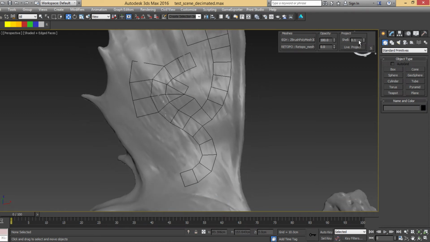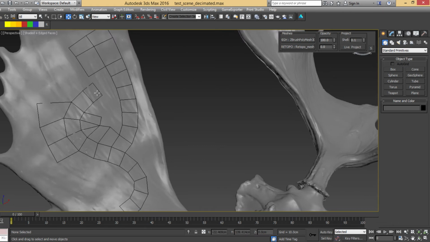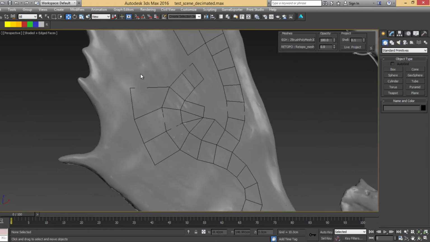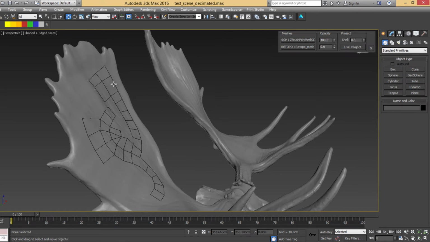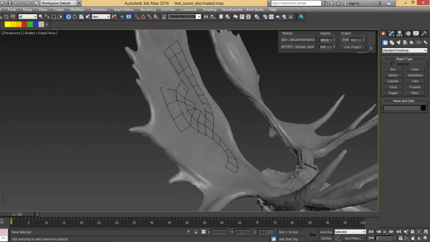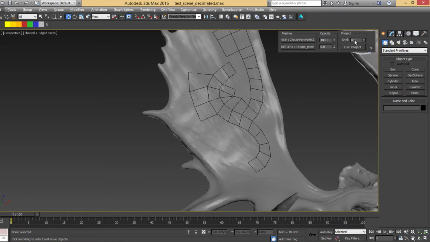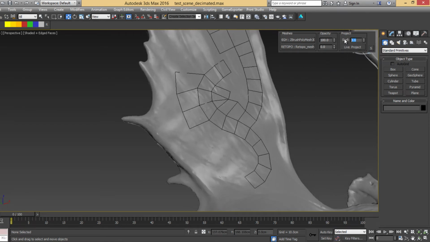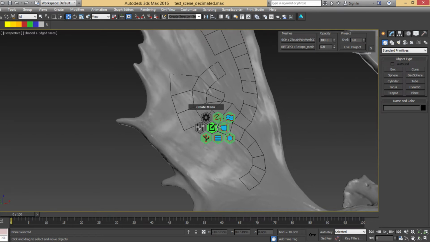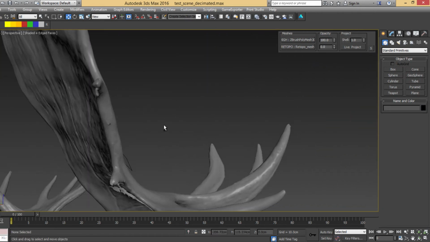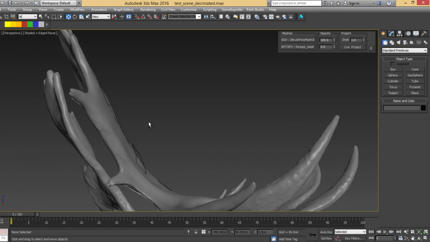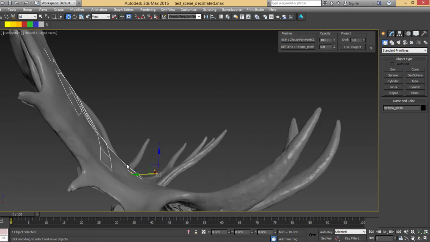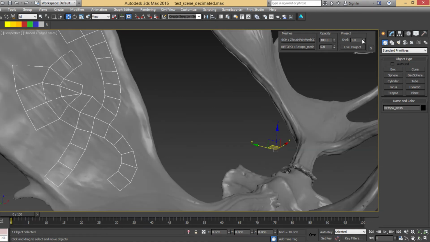And you also have the shell value here. The shell value is the distance between the topology mesh and the high def mesh. So this will depend on the size of your mesh, the size of your scenes, your units, etc. But for now this is a quite low value, but if I put this to 1, for example, and continue my topology, you will just see that there is now a gap, okay, a larger gap between the topology mesh and the high def mesh. So you need to adjust this depending on your scene, okay, and what you want to do, of course.